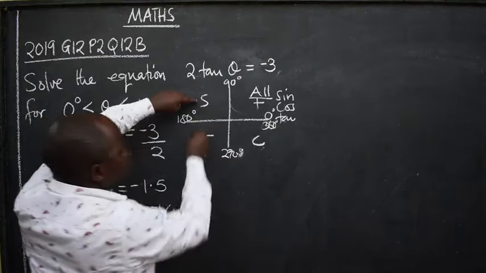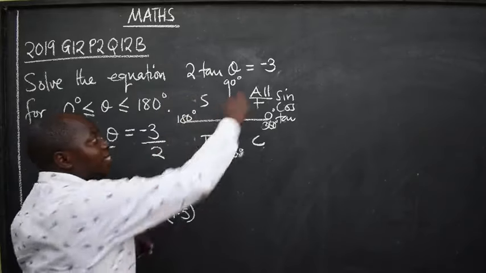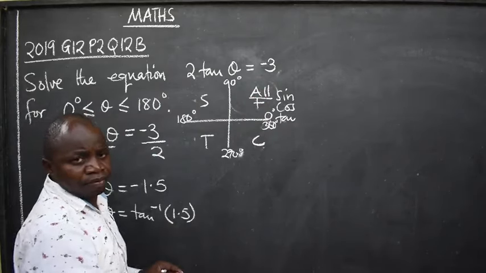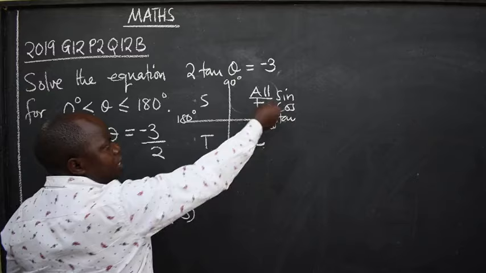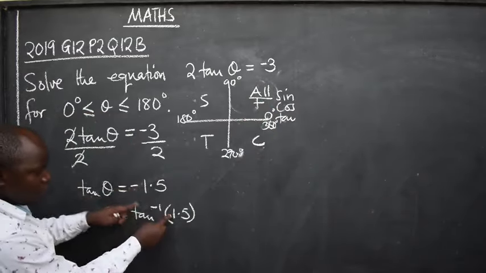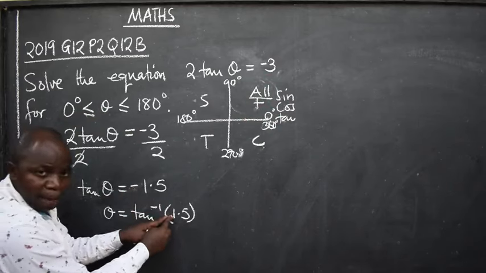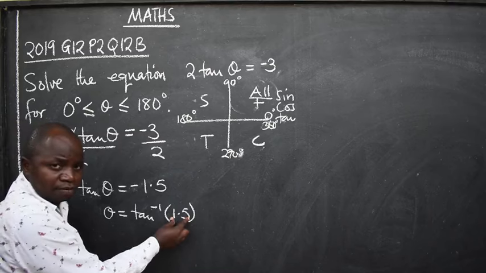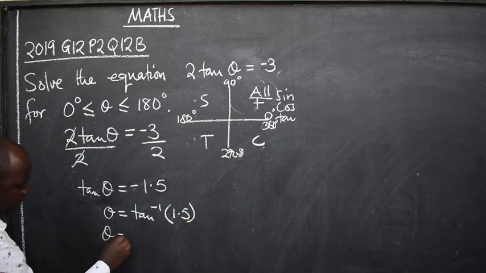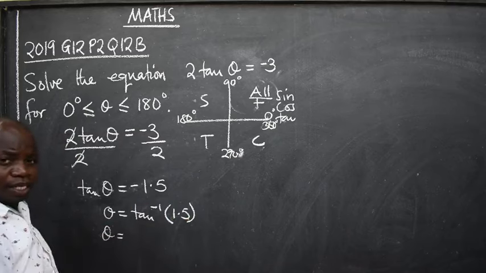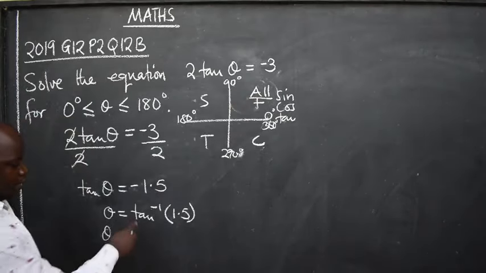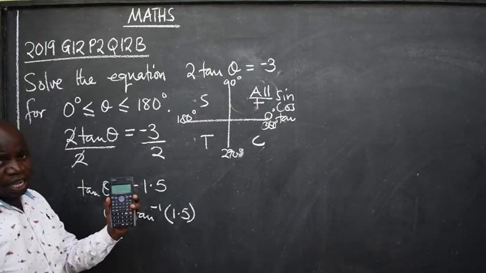You cannot find the value in the second or third quadrant. No, you always have to find the value in the first quadrant, meaning between 0 and 90. So since in the first quadrant all of them are positive, you are going to ignore this negative in here. You just write the positive. I hope that statement is clear. Then from there, you're going to say theta is equal to, you're now going to use the calculator so that you find the value in the first quadrant. So, tan inverse, you use the calculator.